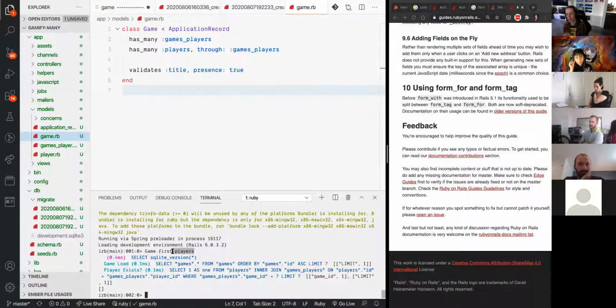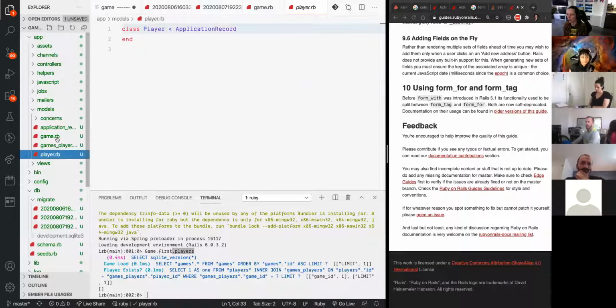By writing out .players, we are using this method right here that is being created for us. This is called players. If this was called XYZ, the method would be called XYZ. Obviously, we want to stick with our conventions, but this .players is coming from right here, from this line of code. So similar to an attr accessor, it's not just like text, but it's a whole featured thing. It brings everything with it. All right, let's finish our player.